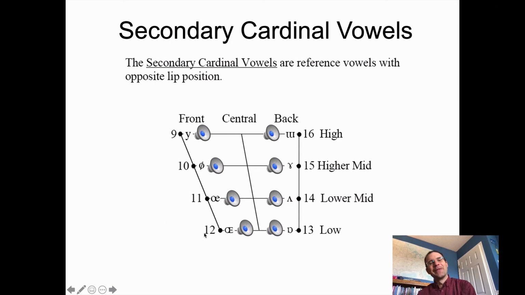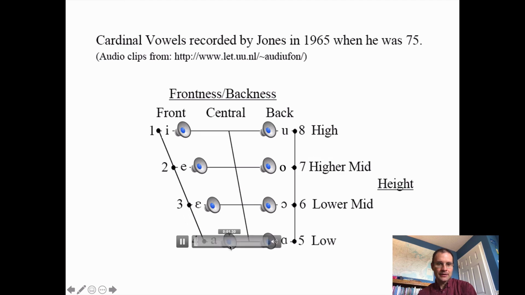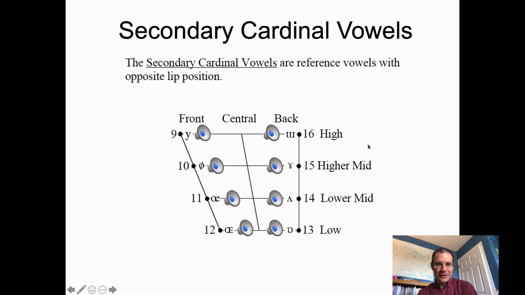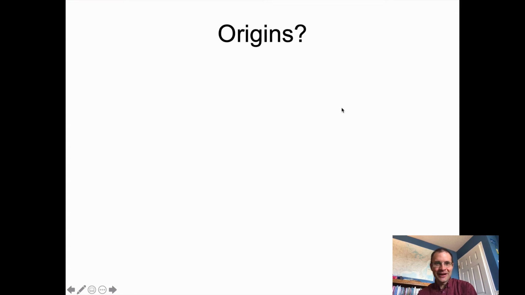I will point out as we go that this vowel, number 12, which looks like a capital O and E squashed together, there's no known language which has this vowel. It only exists because Daniel Jones had to create something to make this whole system symmetrical. So it's basically supposed to be this, number 4, with lip rounding, but no language does that. So thank you, Daniel Jones. You'll be remembered forever anytime we see this in our lives.